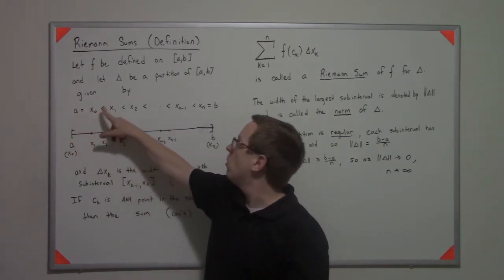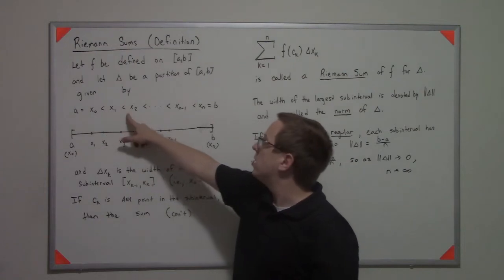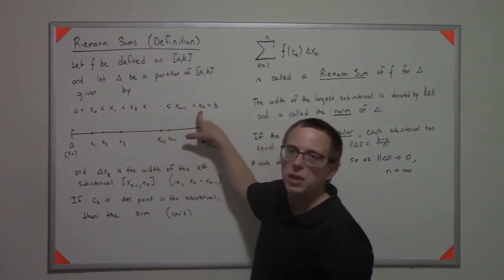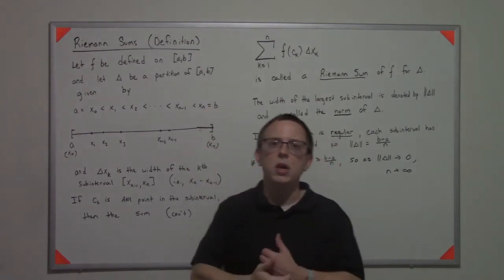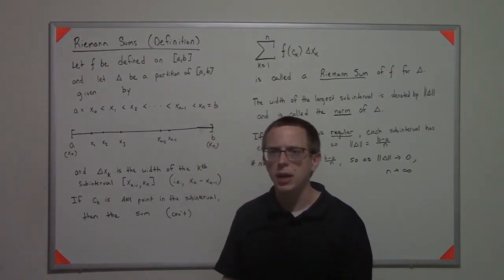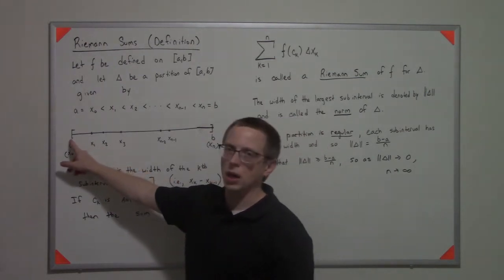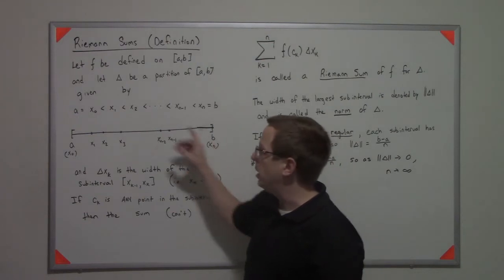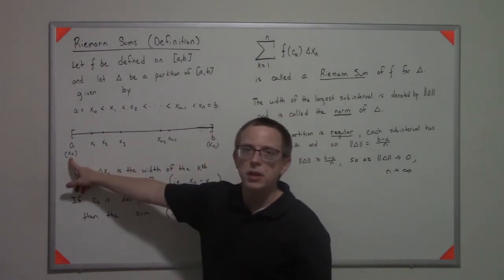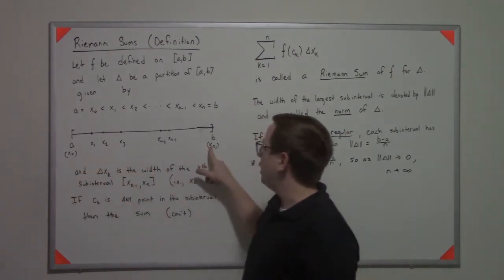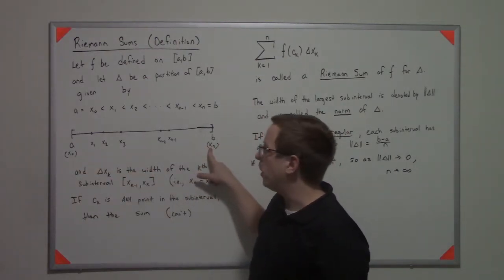some x0, which is less than x1, less than x2, and so on, up to xn minus 1, which is less than xn, which equals b. Which is nice and all, but a more practical understanding is to take the number line and say, all right, I have a starting point A and I have an ending point B. And my starting point is x0, or sometimes people say x naught or even x aught. And then xn is my last point.